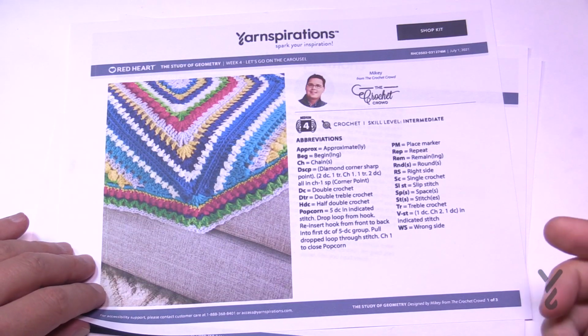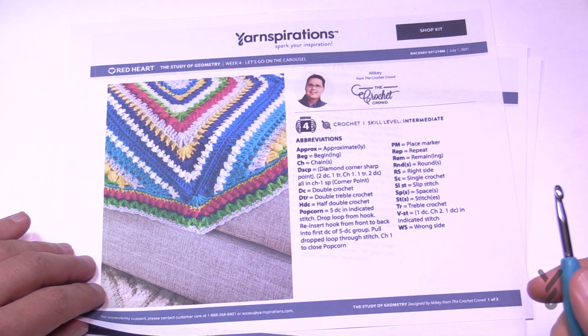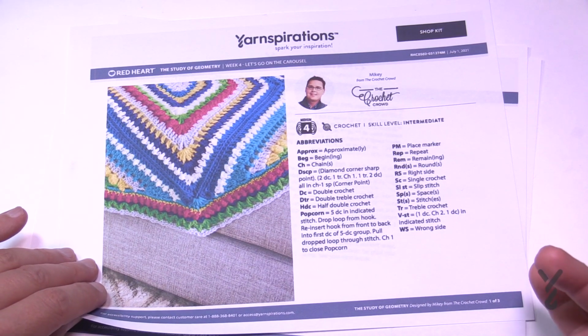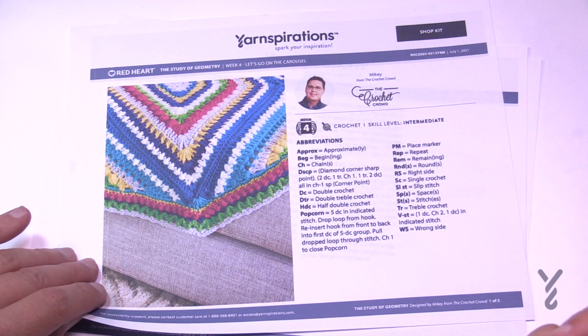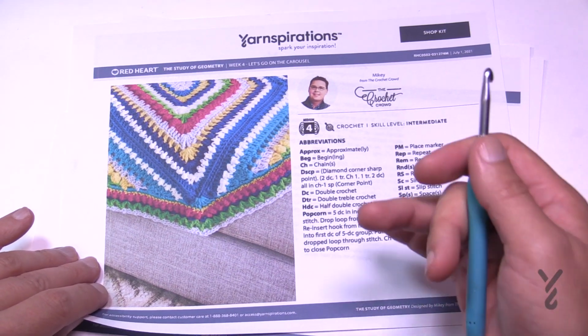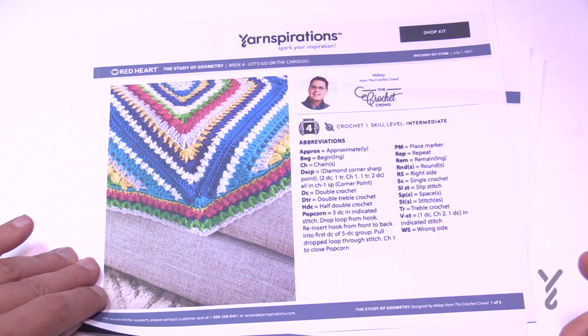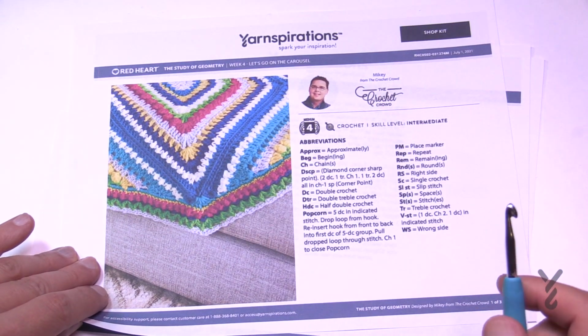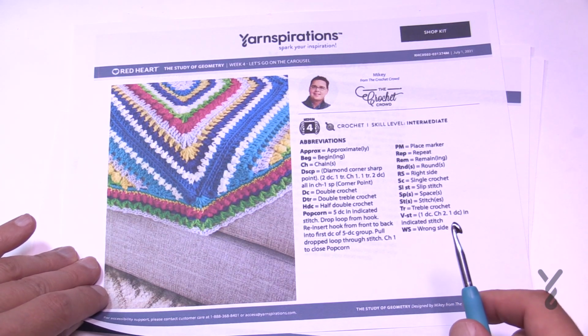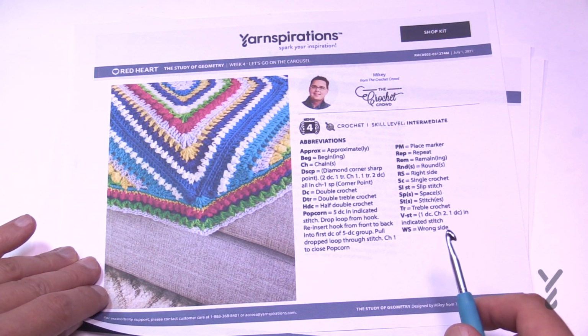Welcome back from the park, and it's now week number 4 as we continue our study of geometry. When I was looking at this particular design, I didn't want to overcomplicate the border and make it so outrageous that it takes away from the look of the interior. However, round number 1 of the border, which we're about to start, is the most critical round of everything on this particular blanket.